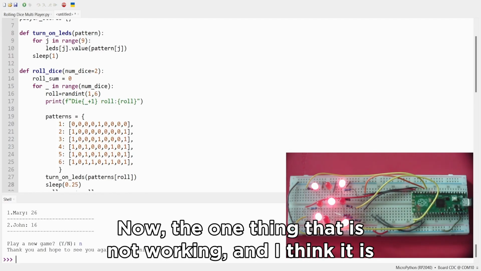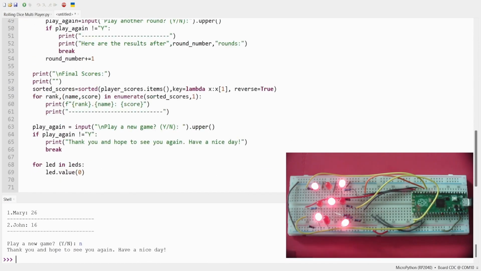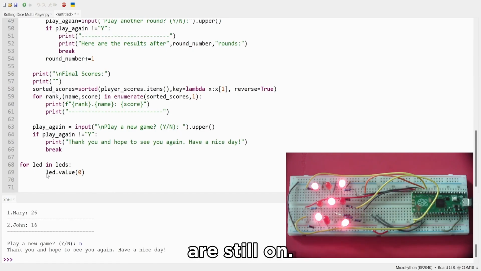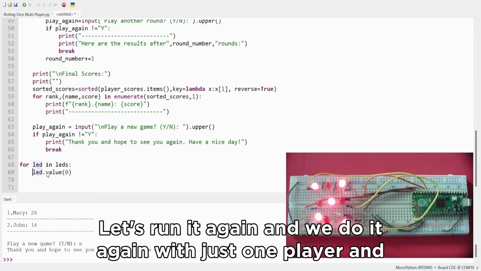Now, the one thing that is not working, and I think it is because we need to put it in here, is that the LEDs are still on. So let's run it again. And we do it again, just to see if it works.